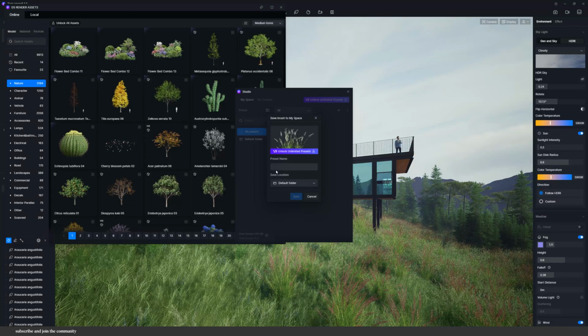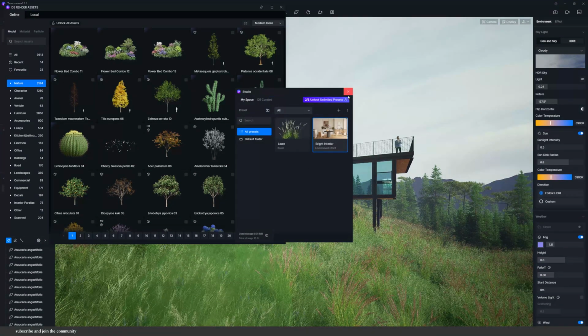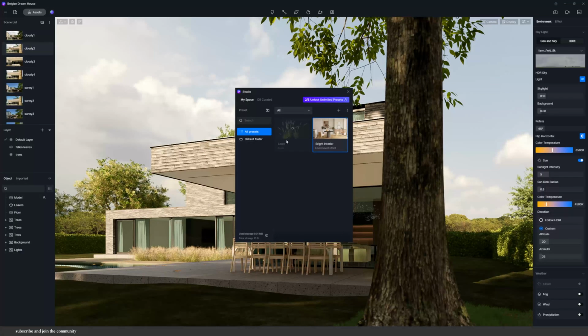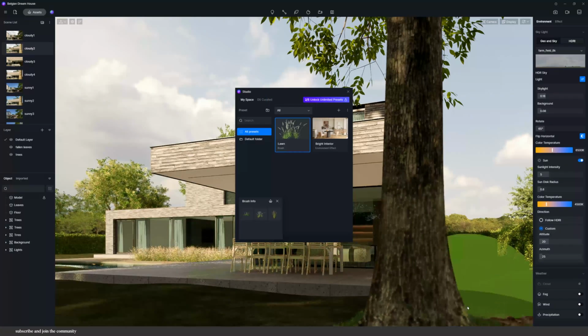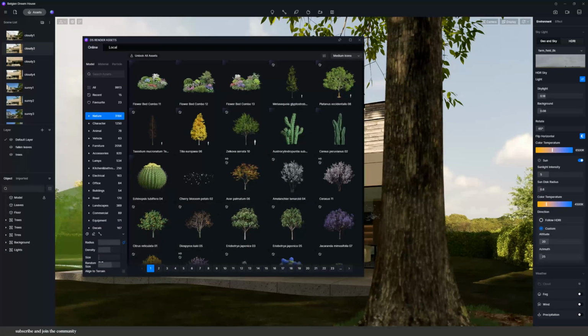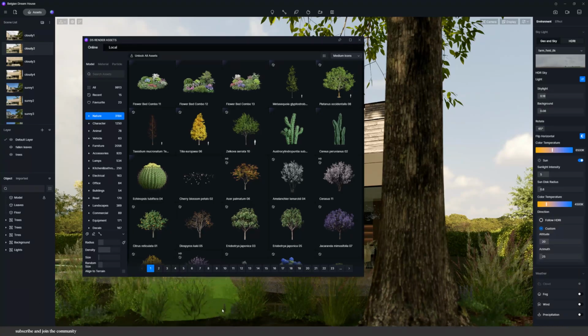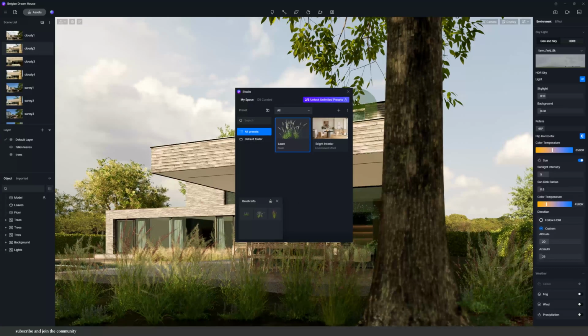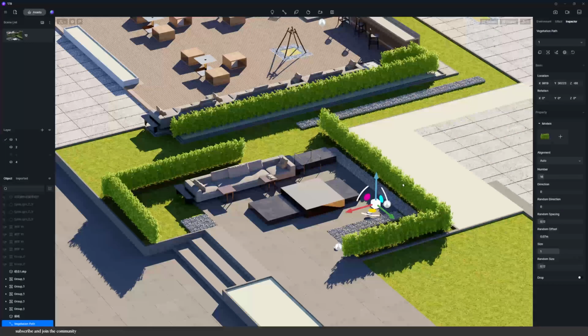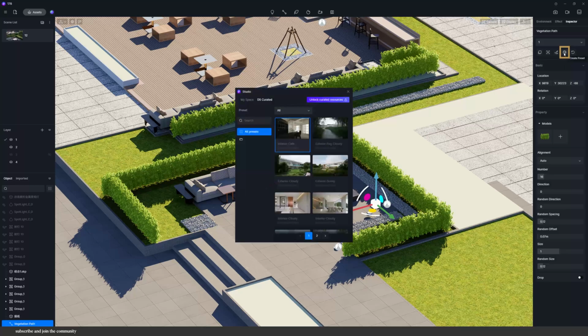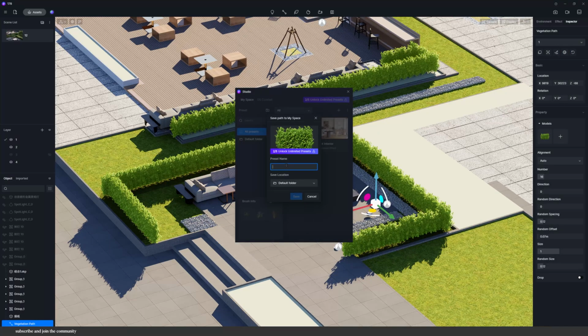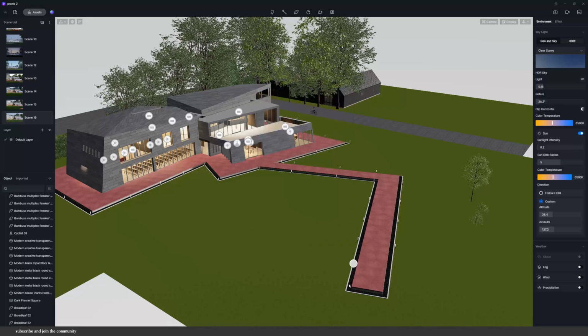Let's create a preset for these shrubs and call it lawn, maybe? And then in another file, I can use it also as a brush, and then I can adjust the settings like the radius, the density, the size, and all that. Let's create a preset for this path of hedges and add it to another D5 render.